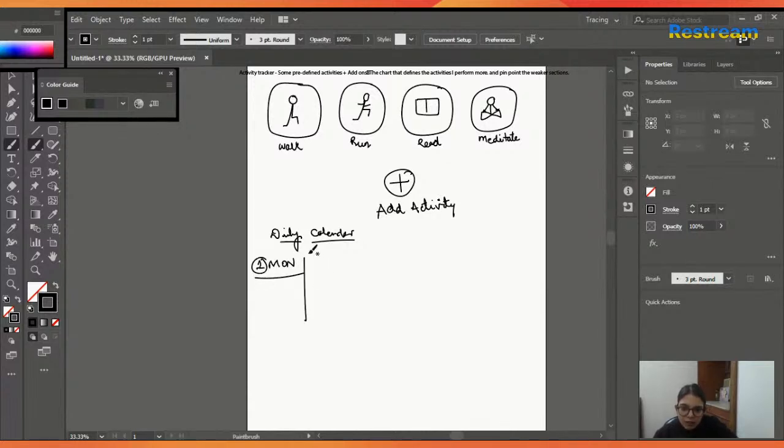My entry at the moment is my activity. And let's say here I've got walk. Now I had to give my emotion after completing this activity. Okay.